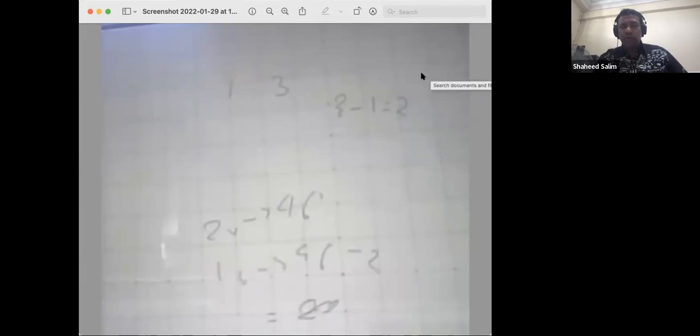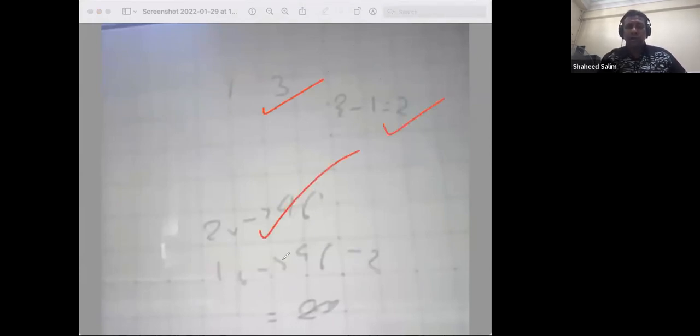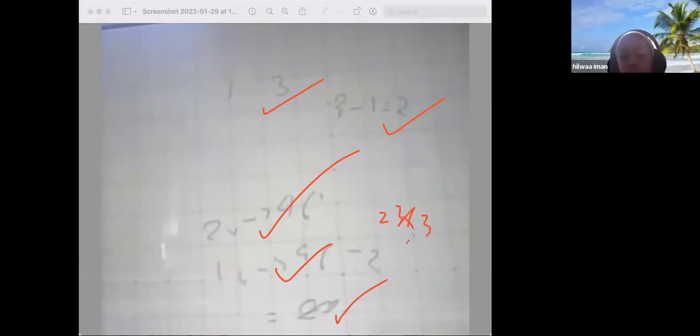You did the ratio, well done. Then you minus, this is the extra part. 2 units is 46. 1 unit, you divide by 2, you get 23. Then 23, your last part, you times 3, right? You get 69, well done.